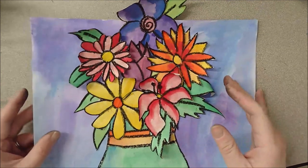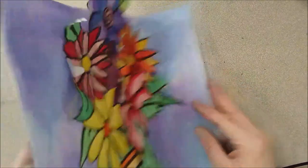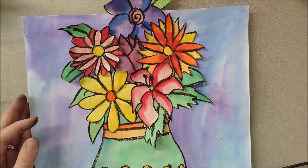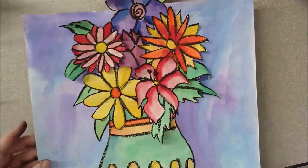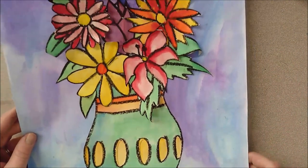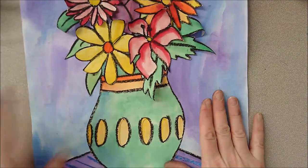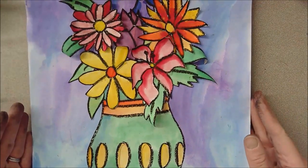I'm all done gluing my flowers down. Some of the parts are flat, some parts flip up a little bit, and you can see from the side how some of it is a little 3D and kind of popping out at you — just gives it a really fun final look. If you don't like that 3D look, you can glue everything completely solid and flat, and that's going to look really nice too. This is our final piece with the vase sitting on a table with beautiful flowers peeking out of the top. I hope you guys had fun making these Van Gogh inspired flower vases, and I cannot wait to see the types of flowers, vases, and environments you decide to make for your beautiful artwork.